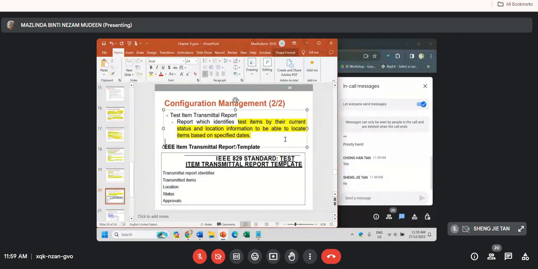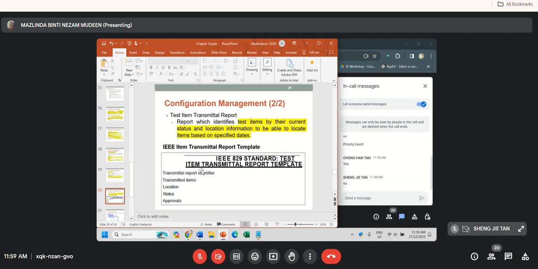This will identify the test item based on its current status, the location where the information can be found, what changes happened, and also the status, the dates, and the approval. If you see, the template is a very simple template.